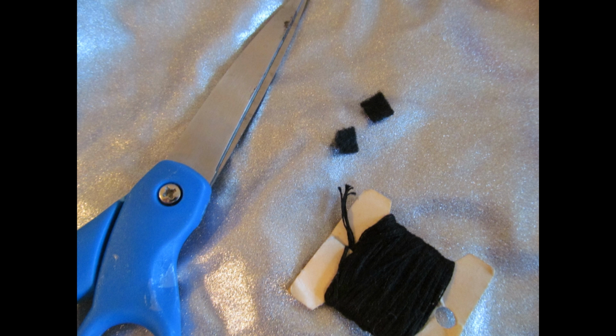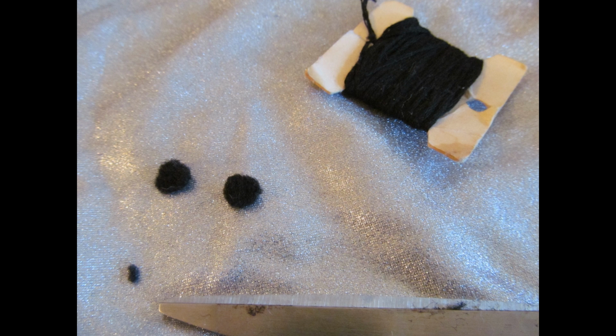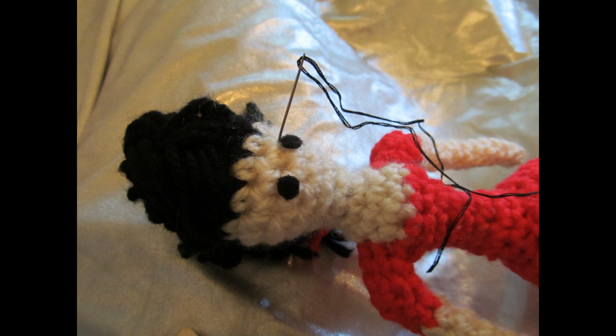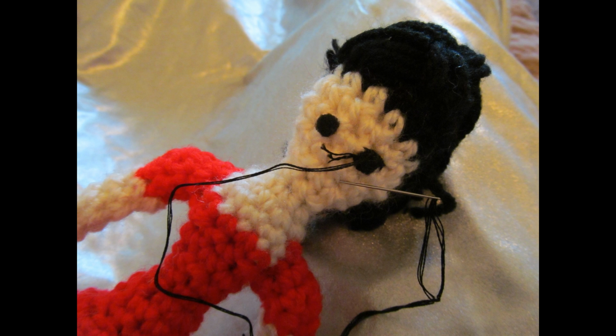I make her eyes out of felt. I cut 2 little squares and then trim them into circles. Get the placement just right by setting them on her face, and then I sew them on. These pictures are a little creepy because it looks like I'm stabbing her in the face, which technically I am, I guess, so sorry about that.